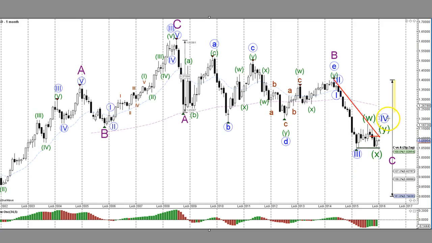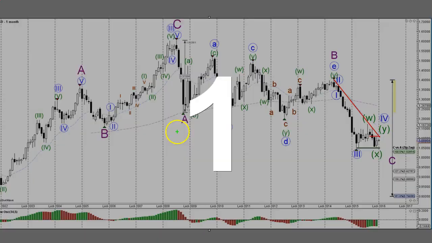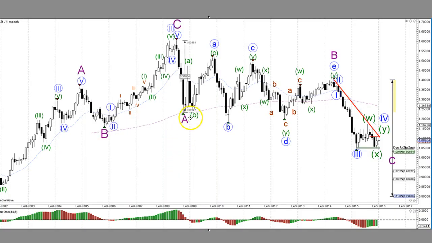So at the moment we're in blue 4. And then within blue 4, we're looking at a green WXY, an expanded correction in a way of this particular price action. This particular pattern, the 1, 2, 3, 4, 5 pattern, is within purple C. That's an ABC correction. It started off here in 2009 with the financial crisis, then a long triangle for wave B, and then again a bearish wave C. So it's finishing an ABC to the downside with targets way down here at potentially below parity, maybe even down to below 0.9.